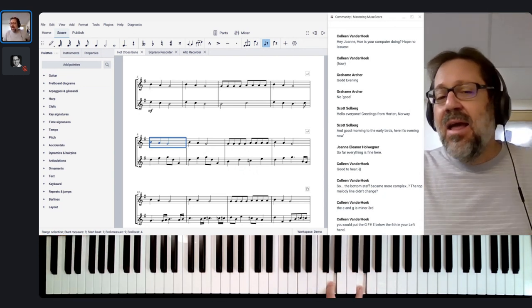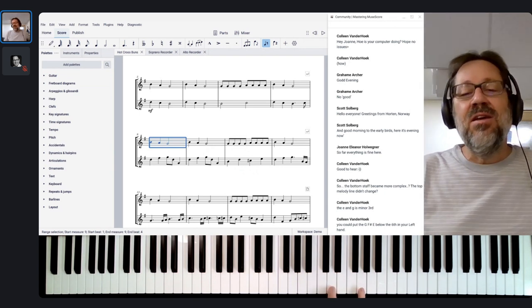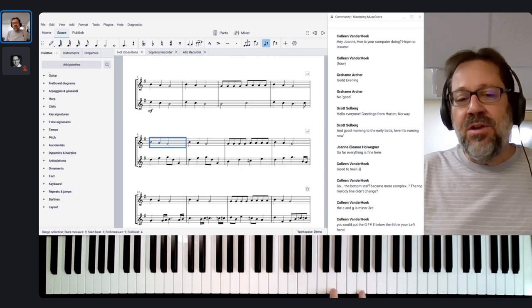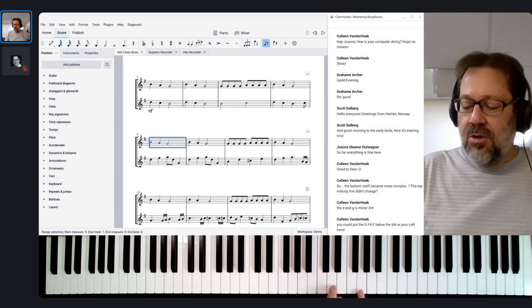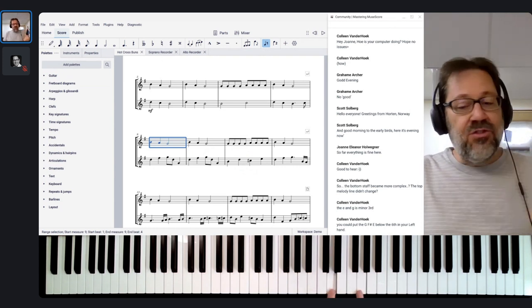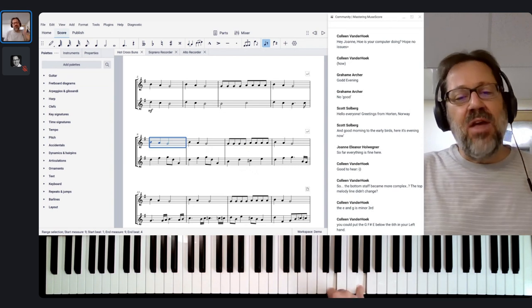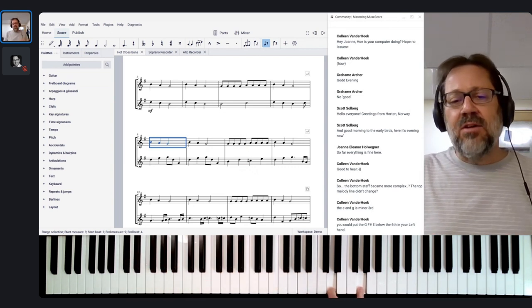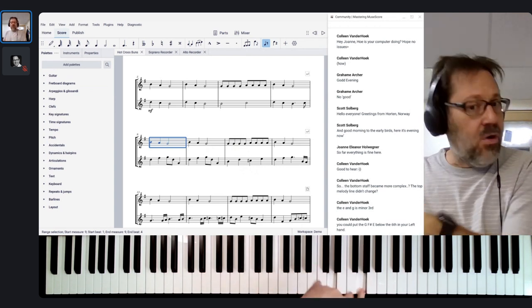So the situation in which this fourth is considered dissonant is kind of this one, where the dissonance, that fourth, is against the lower note. So if you've got a two-voice texture, we typically treat those fourths as dissonance. That doesn't mean we don't use it. Dissonances are cool in the right context, and I'll show you how this is the right context. But when there's only two voices, fourths are considered dissonant.